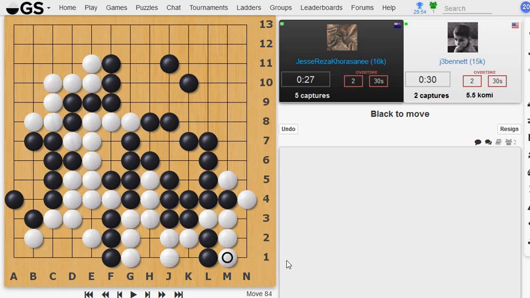Yeah, he's really struggling to kill my groups over here. They should all be alive. I don't know why he's wasting moves. He could just, yeah, that's the way to attack me. So I should place some moves over here and try and make some more space.